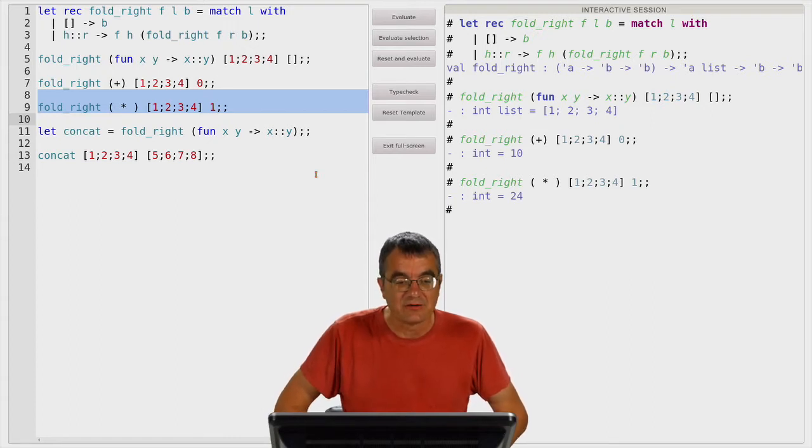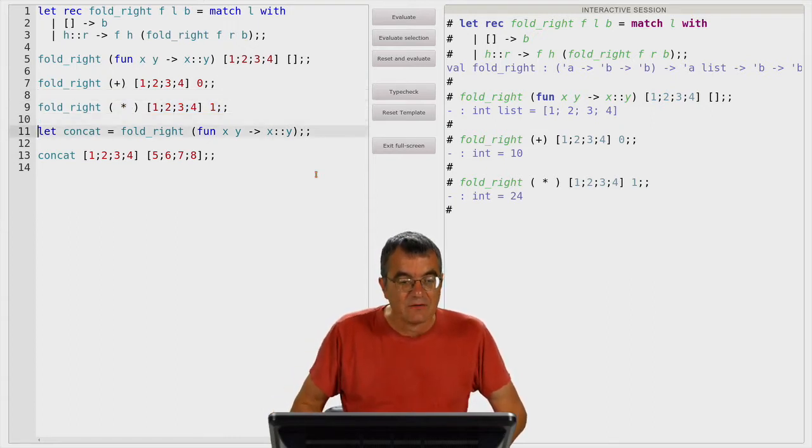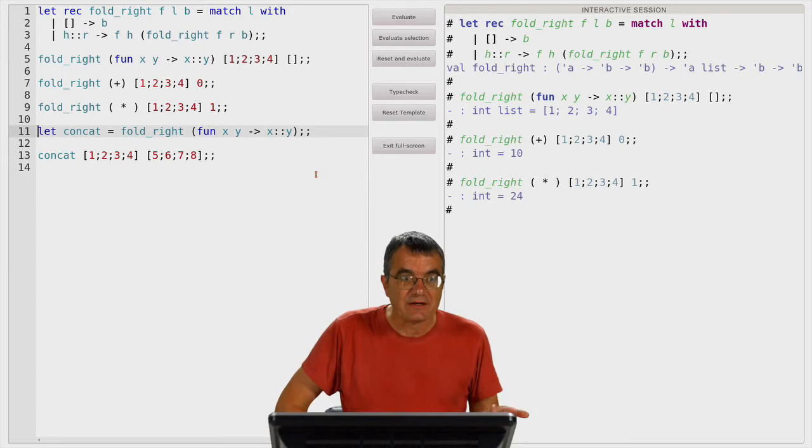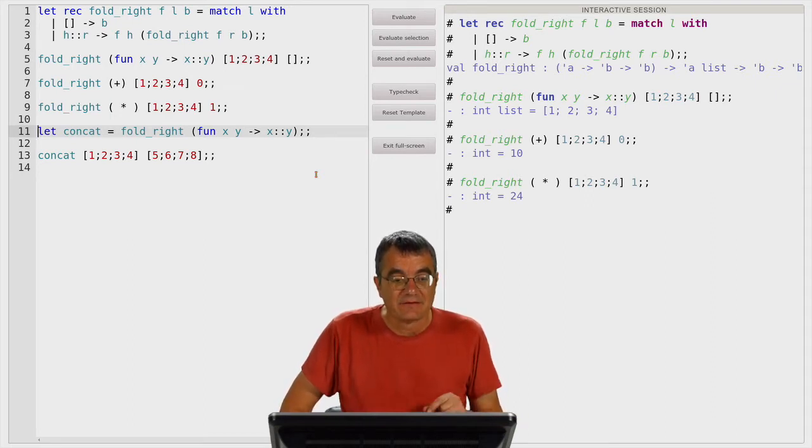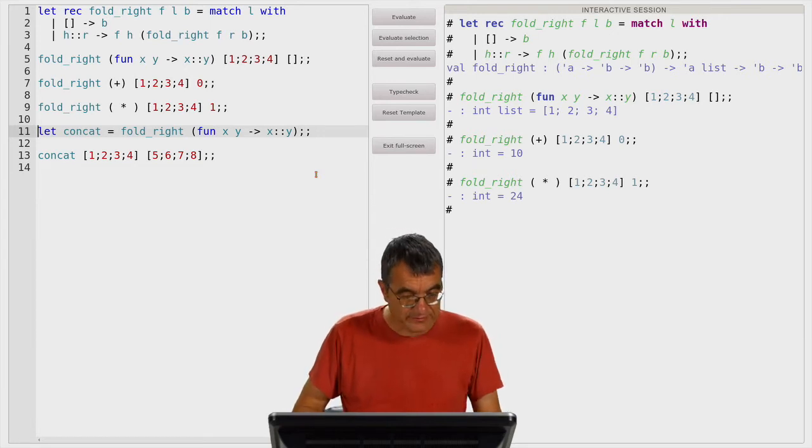To generalize on the first application of fold right which I have shown you, we can even define the concatenation operation by using fold right. All we have to change with respect to the first application is to replace the third argument, which was the empty list before, by the list which is appended to the right of the first list.